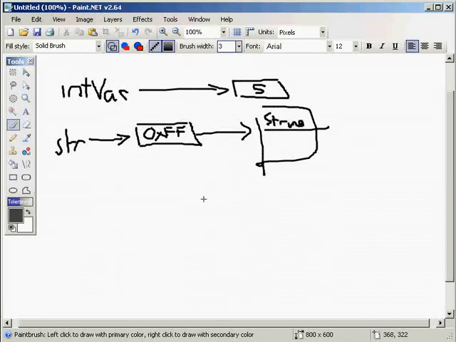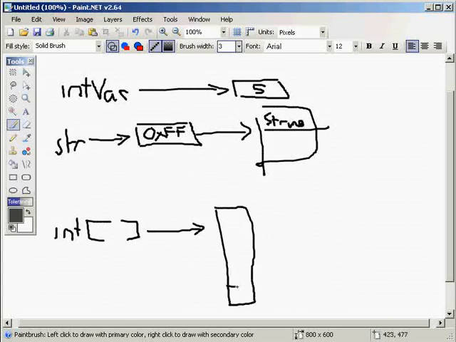An array is a bit different. What an array does is store, let's say an int array, because they're easy, it points to a number of int variables that we can use. Using the same variable name, we can access a number of values in here. That's what an array does, and hopefully already you can see how useful they can be.